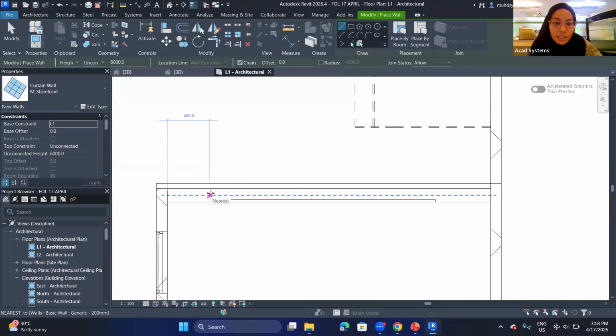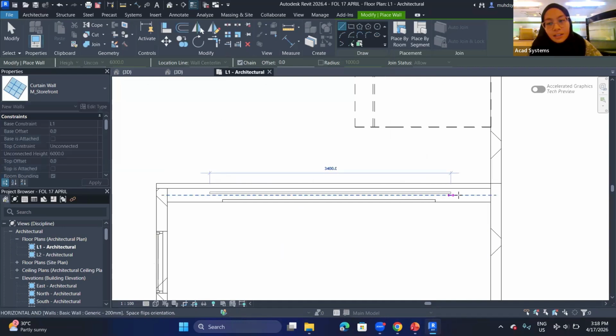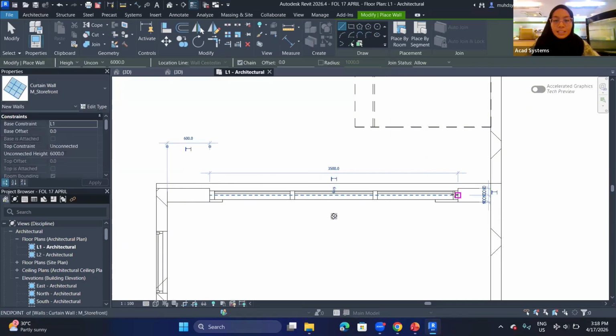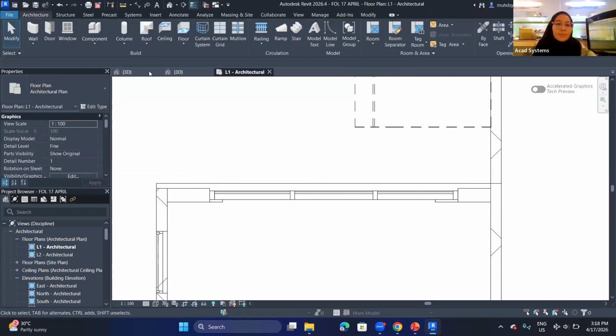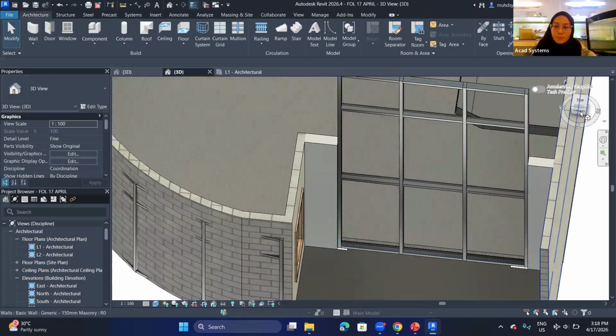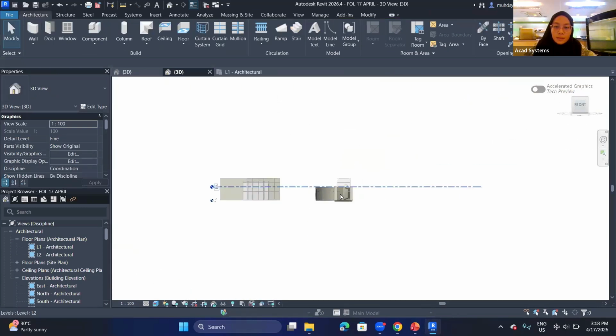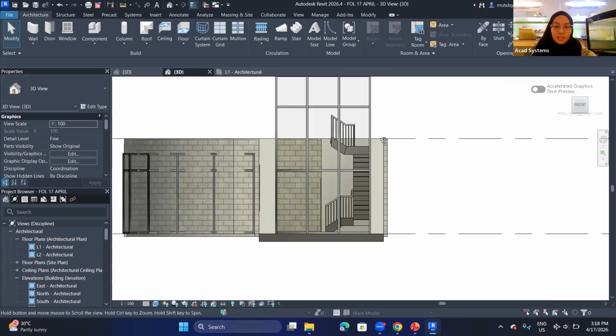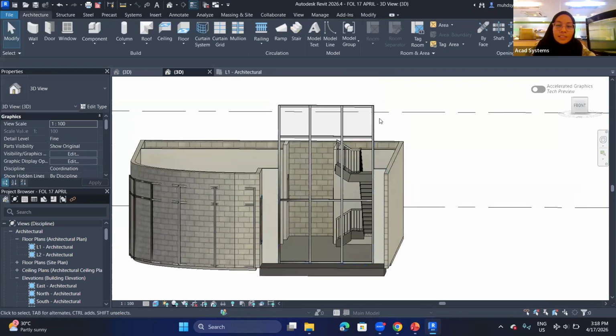We can adjust the width and height later. But for now, I want the curtain wall for the front door to be this size. And then if we check in our 3D, this is the result of the curtain wall that we inserted.